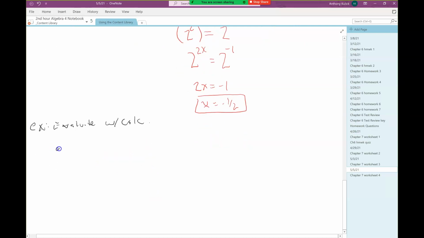So we saw earlier log base 2 of 6. That was something that when we tried to do it by hand, there's not going to be a way for us to do it by hand. I mean, there's a way to do it by hand, but it's beyond the scope of this class.